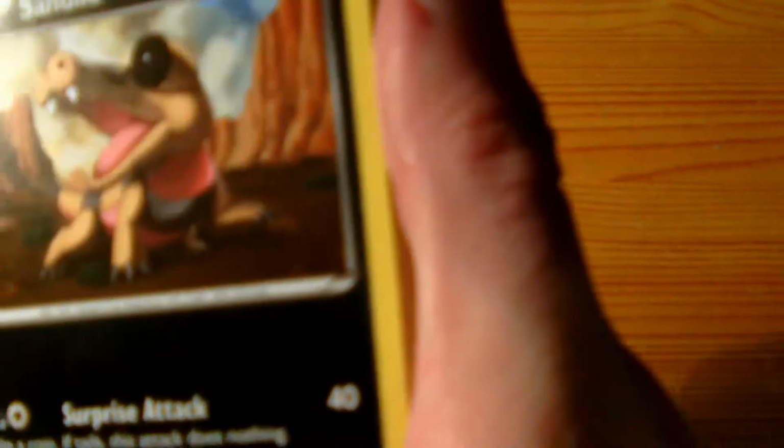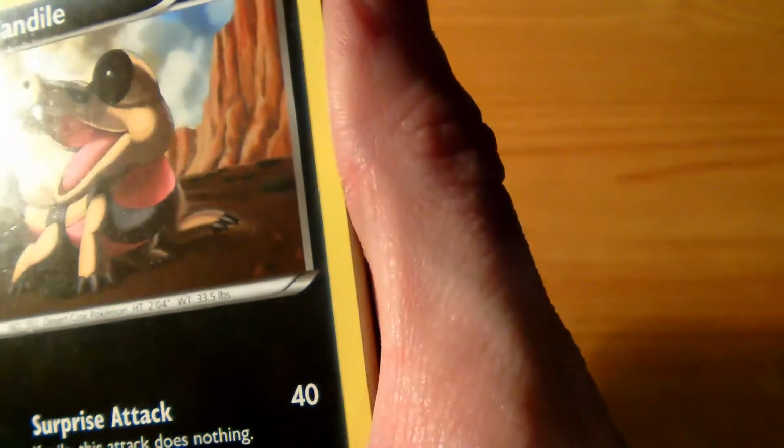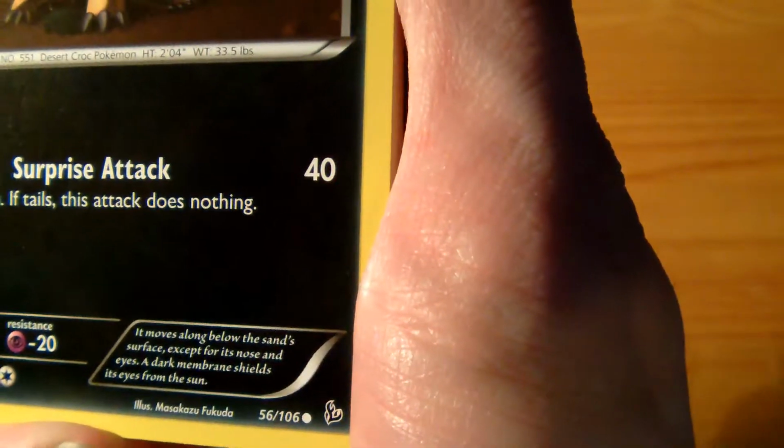Put Goomy on the top so you can say Goomy. Goomy, Goomy, Goomy. Okay, what have we got? It moves along below the sand surface, except for its nose and eyes. A dark membrane shields its eyes from the sun.